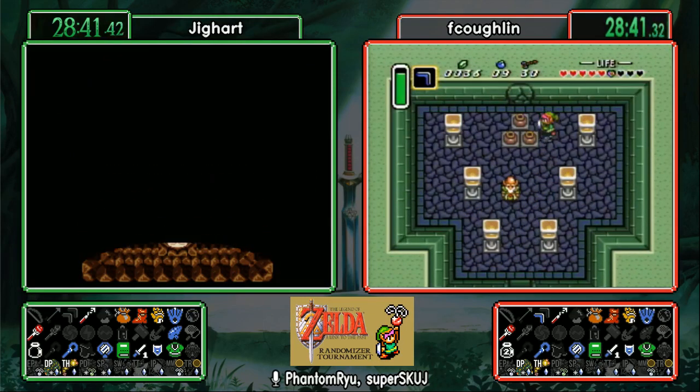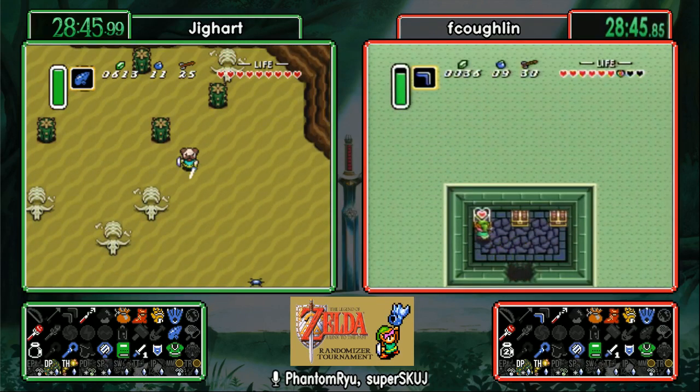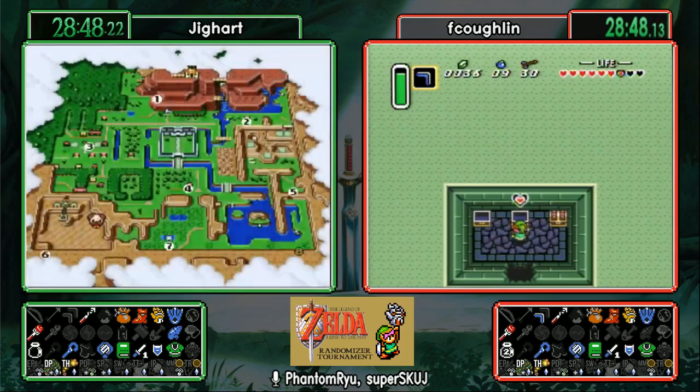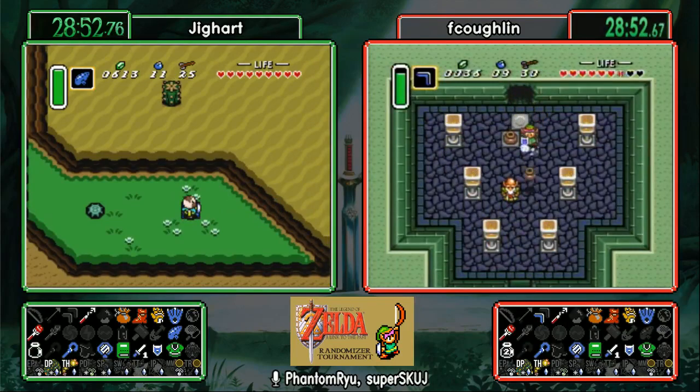Somebody is really impatient outside your door there, Scudge. I have no idea what's going on out there. I kind of live in, I don't want to say the hood, but it's like kind of a rough neighborhood.